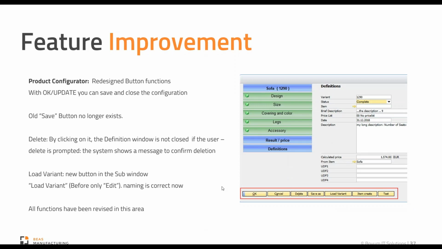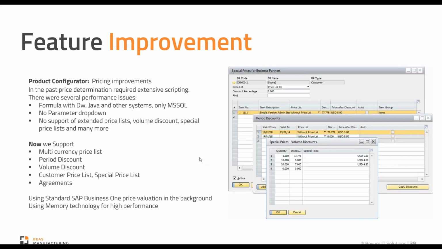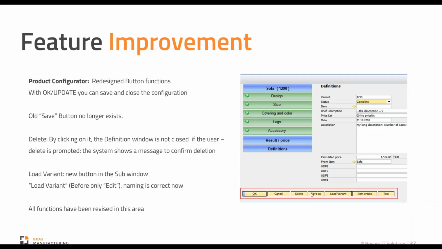Okay, there are some new buttons here or some rearranged buttons. One of the nicer options here is the save as. So imagine you have a configurator. The customer ordered something, and then he calls and says, listen, remember what I told you? I needed color red, I would like it to be blue.